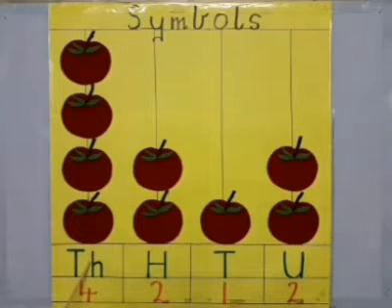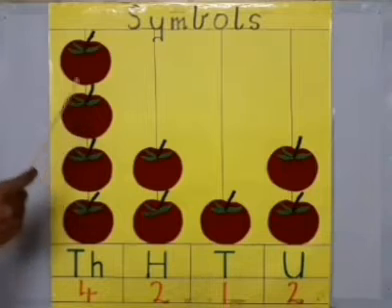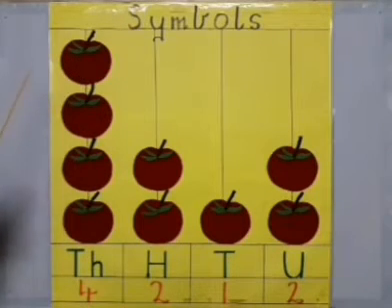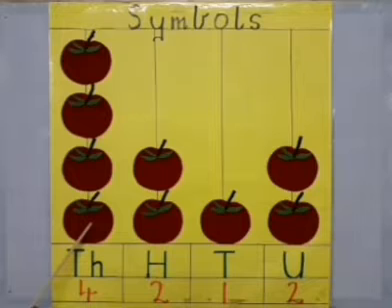Now, as you can see here, there is only one symbol. That is the symbol of a tomato. Okay, now in the thousands place, you have 4 tomatoes. 1, 2, 3 and 4. Now, 1 tomato, the value is 1000. So, 4 tomatoes, the value becomes 4000. So, I will write the number 4 in the thousands place.